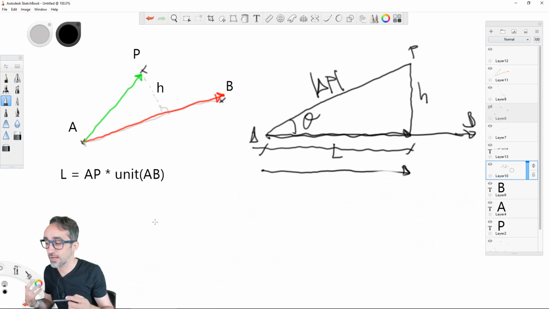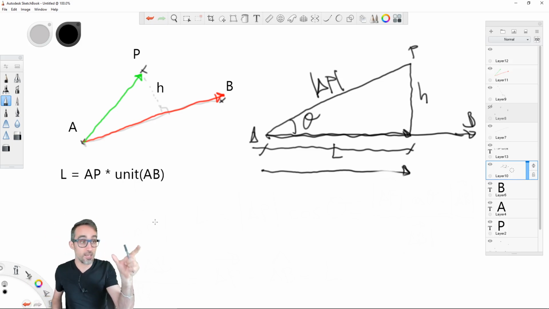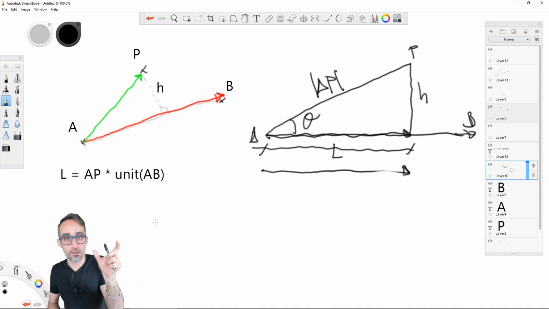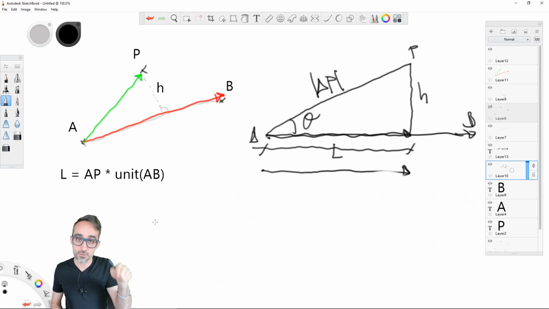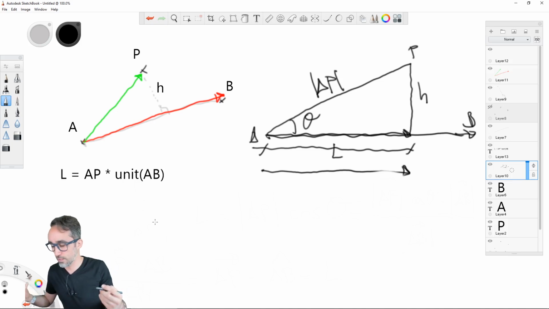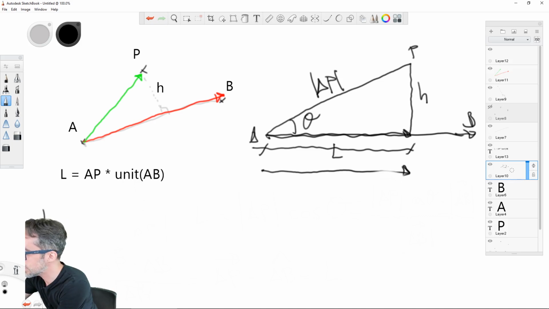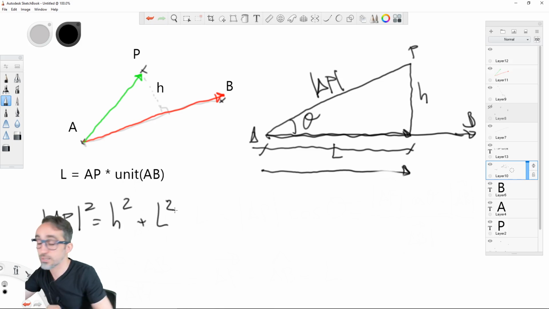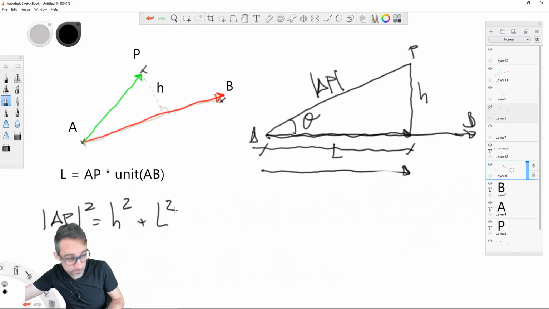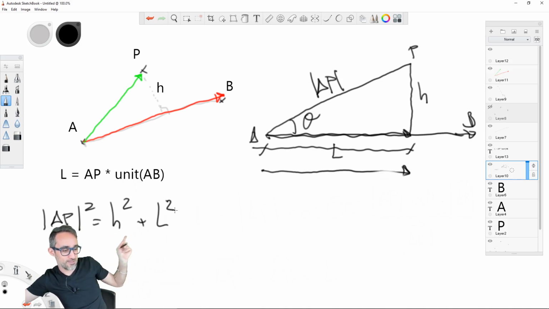It is important because now if we know the length of the vector AP, because it's just a given, and if we know the length of L, then we have a right triangle in space that we can apply the Pythagorean theorem to. I never know how to pronounce Pythagoras in English, but very simply, we can say that the hypotenuse, so the length of AP squared, equals the height squared plus that length that we just calculated squared. Okay? And then the problem is just as simple as figuring out H.